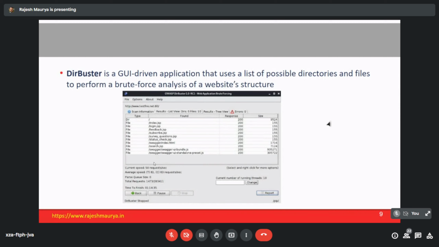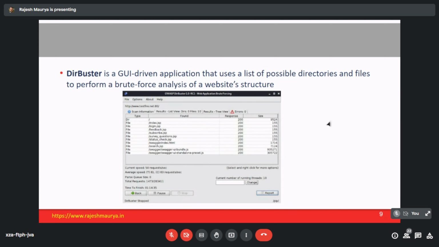Okay, so you will just see that this is how it will look, and you can see index.jsp, login.jsp, and the entire directory structure you can reveal here. Okay, so you will just see that this is basically running DirBuster in order to enumerate all valid files on the target web application.